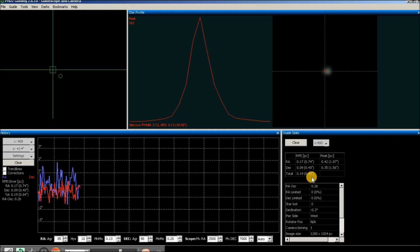But in the case of my camera I'm using right now, which is the Nikon D50 with a 300mm lens, my imaging scale is around 5.4 arc seconds. So since these peaks are well below that, that thing will be really happy. Usually if you can get anything less than 1 arc second with this mount, you're doing really good. So it looks like right now I'd say the change I made is really helping me out a lot.